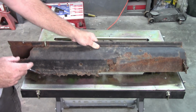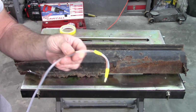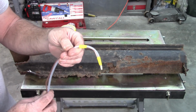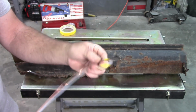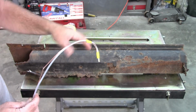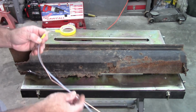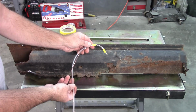So what I plan to do, and let me show you this, is I've already done some experimenting, and I attached a piece of welding wire from the TIG welder to the tubing. I just used some simple tape and I bent it, and I experimented a couple times with the bend. So you may have to do something similar if you want to do the same kind of repair. Obviously I'm trying to coat the area around the bolt hole and also the patch piece that I put in on the Brooklyn Pony.